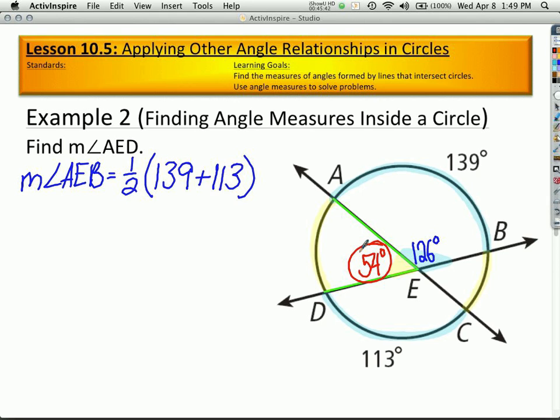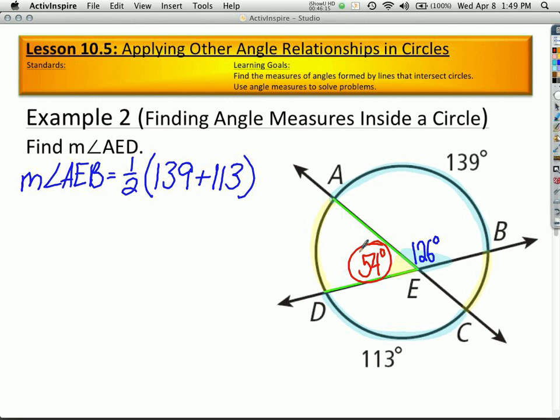Well, I just found angle AED, multiplied it by 2, and subtracted from 360, and the difference I divided by 2. Hold on. The angle AEB you got by doing what? By doing that, and then I just multiplied 126 times 2, and I subtracted that from 360, and the difference I divided by 2. Okay.